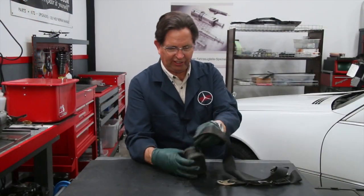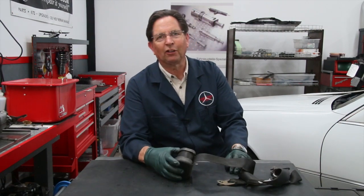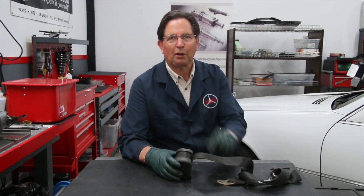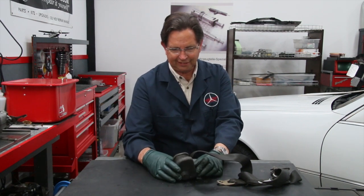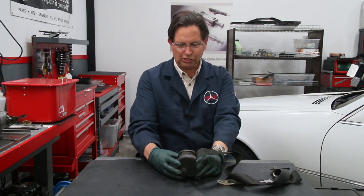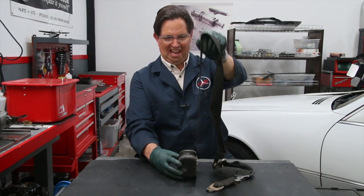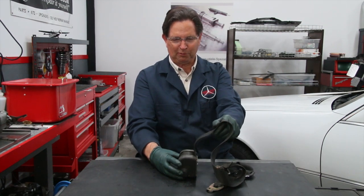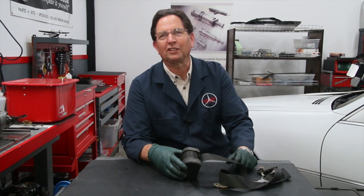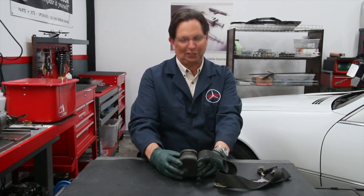Well, surprise — let me show you why. It's five minutes later and I'm still trying to get this thing to extend. Well, it will not extend unless this is perfectly vertical. Watch when I put this perfectly vertical and slowly roll it out — see that? Now watch what happens when I tip it: it locks. Obviously if the car is tumbling through the air, it needs to stay locked. But this can be really frustrating if you didn't know this.